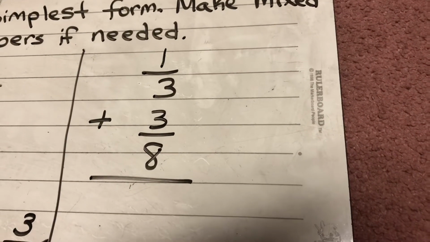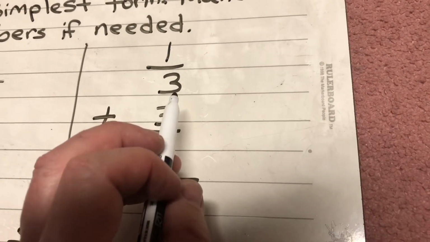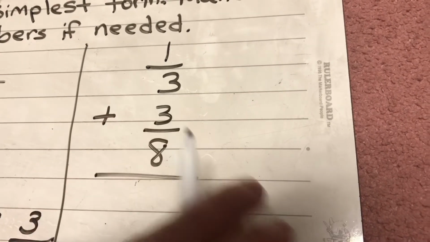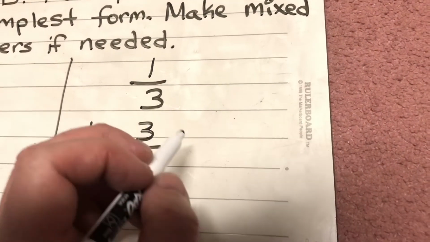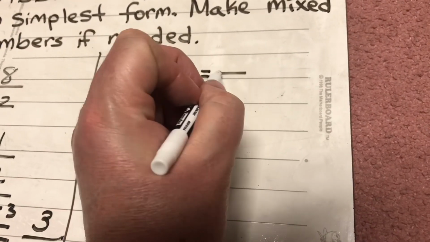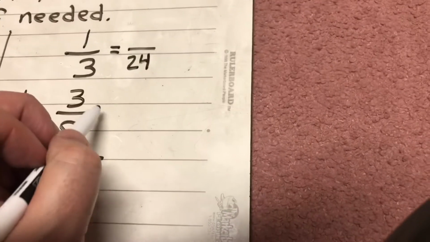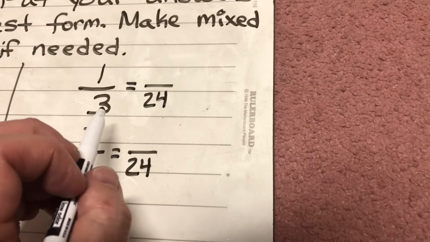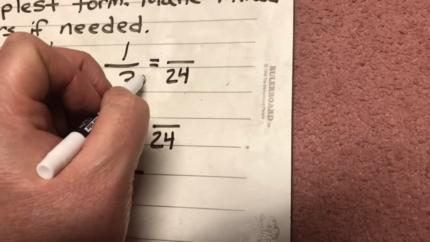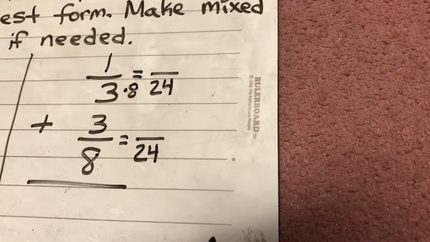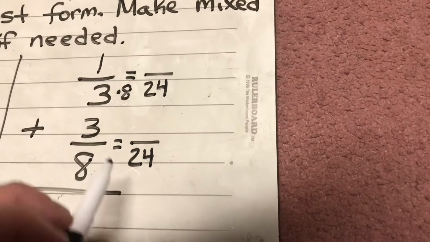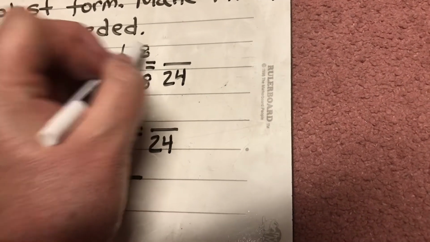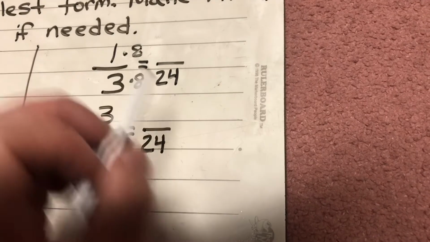Well, 8 times 3 is 24. And that will work because 24 is an answer in the 3 times tables because I know that 3 times 8 is 24. So in this situation, sometimes only one of them has to change. In this situation, both of the denominators have to change. So I think to myself, well, what did I do to 3 to get 24? I multiplied by 8. Remember, it's always multiplication and division with equivalent fractions. So I have to do 1 times 8. Whatever I do to the denominator, I do to the numerator. Well, 1 times 8 is 8.